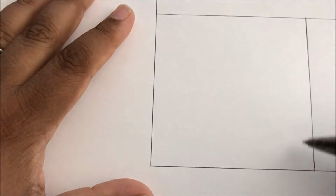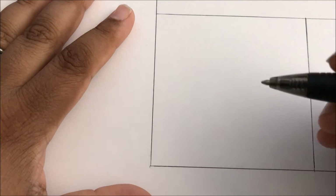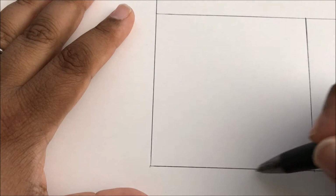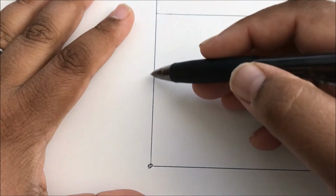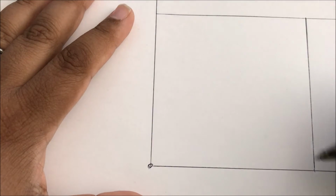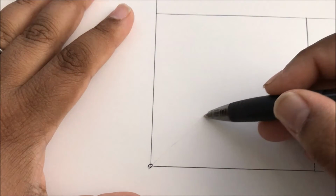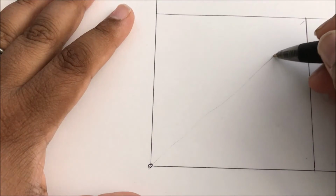So here I have a square. We're going to pretend this is our square. The way the mitered square works is that you're going to cast on these stitches here, put a stitch marker right here, and then cast on these stitches here. So this whole edge on the left side and the bottom side is your cast on edge. Now, this stitch marker, as we go along, is going to move towards this corner. So that's the stitch marker.